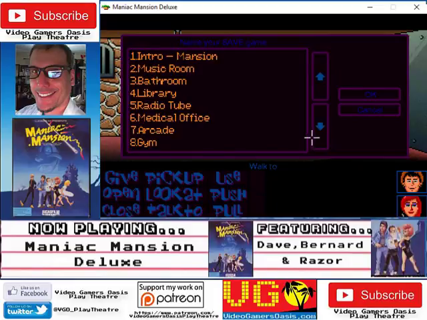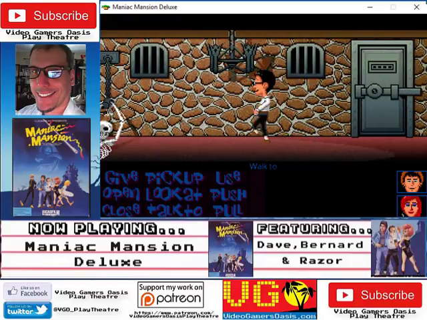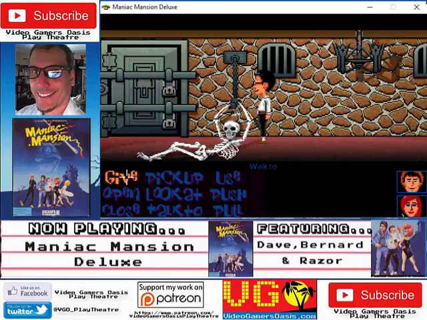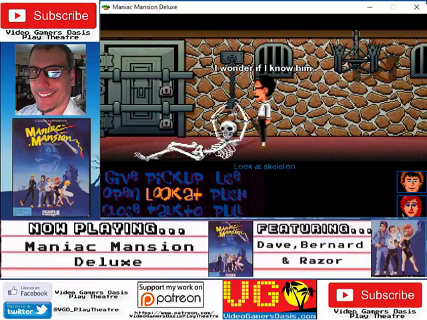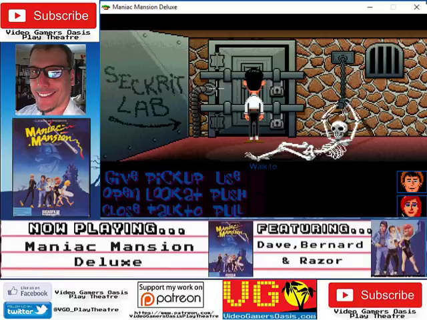What a creepy lady. Save our game. Save as prison. All right, save. Okay. Now, if you look here, there's a skeleton here. Look at skeleton. I wonder if I know him. Lock the padlock.